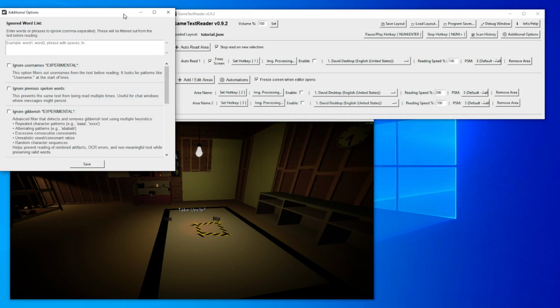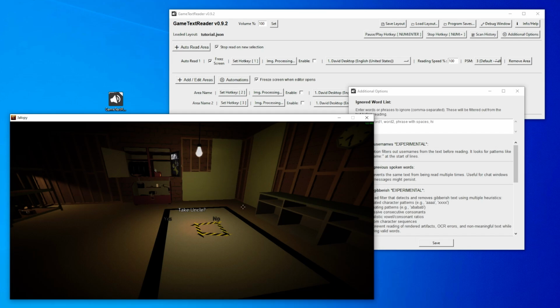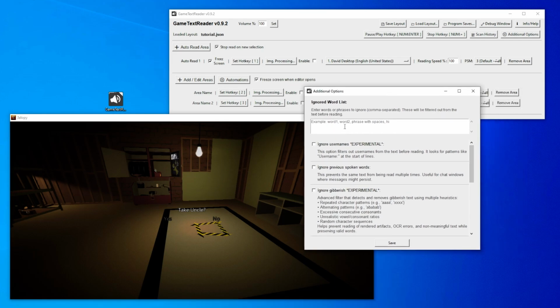Additional options. If you scan a text box and there is a username or something in the way that you don't want the program to read, you could add that here by doing, test, apple, banana. Now the program will never read these words.